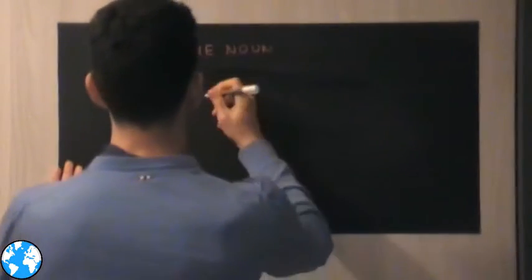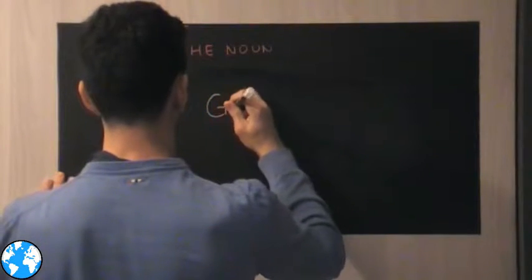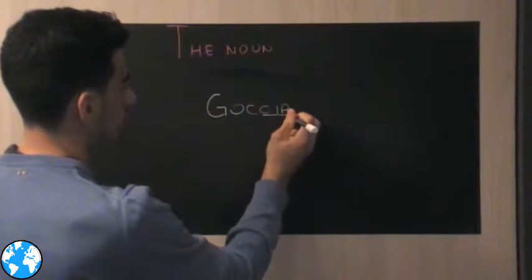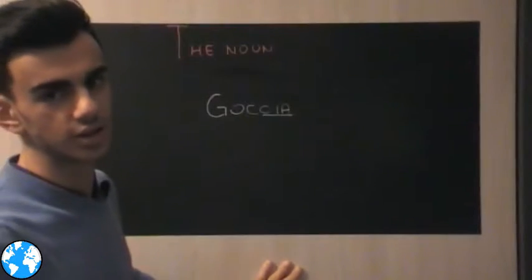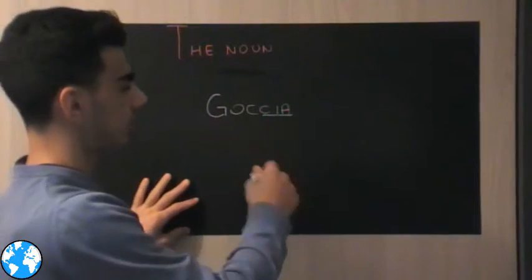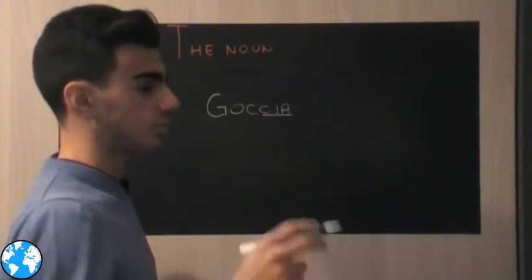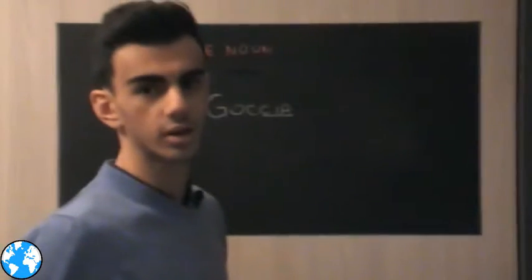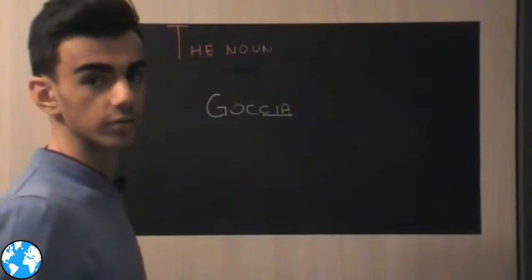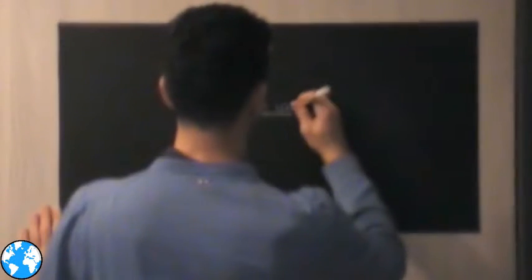We've said that in this language there are a lot of exceptions, and now we're going to be covering some of them. For example, the words that end with the CIA cluster. Let me give you an example so you understand what I'm talking about. In this case, goccia. This word ends with the cluster CIA, just like the United States intelligence agency. In this case, the word goccia ends in ce. It changes, it's irregular, so instead of writing goccia, we need to write gocce. And it will change like this.